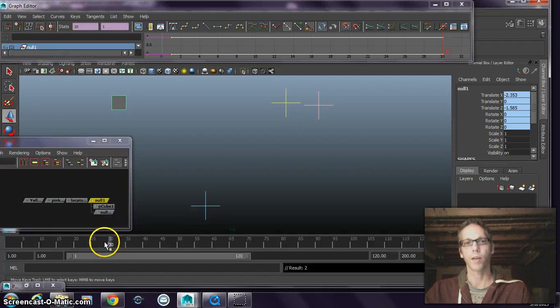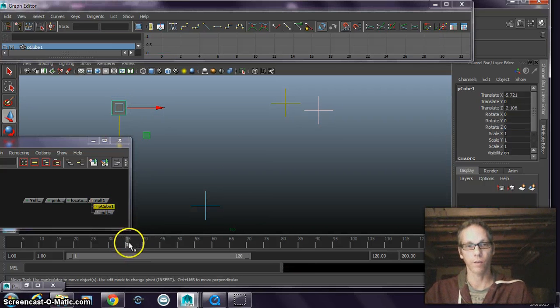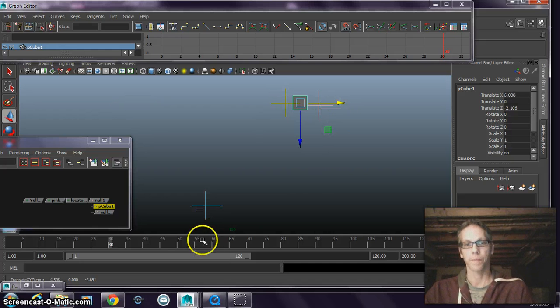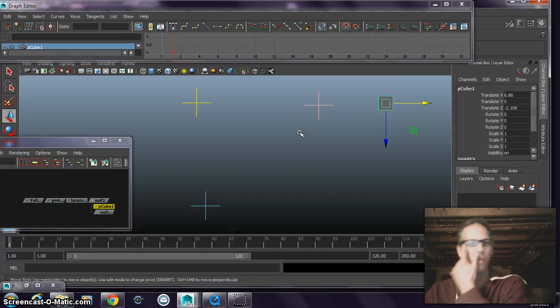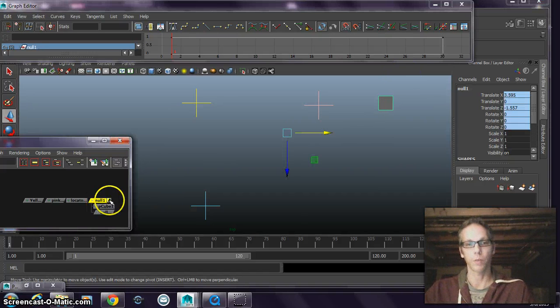But what has happened is that when I do that, because of the object's maintain offset, I have a jump back to a different position. And so that can be a real pain. So that's not what we want, because I don't want to have to take that object and then kind of figure out where it was and then try to move it back to that position. I don't want to have to compensate for that in any way. So that's not what we want to do. So let me clear my scene.